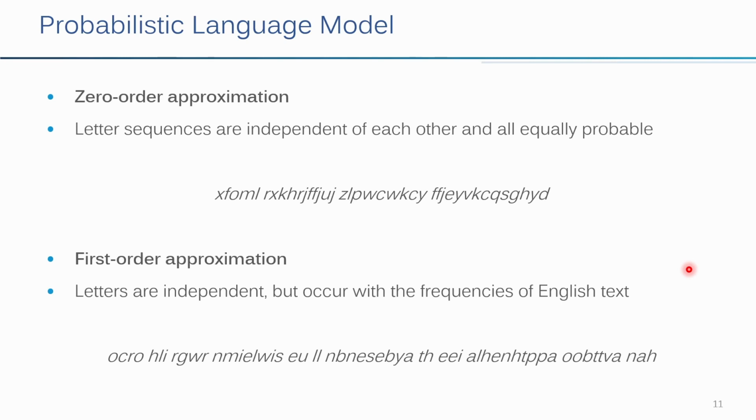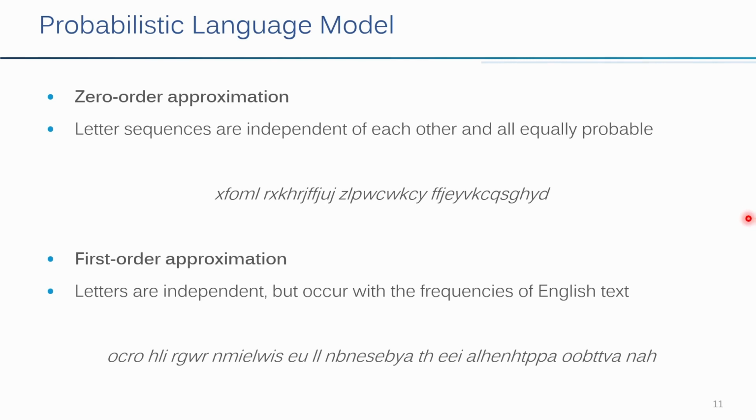So just to give you one idea, if we consider letter sequences are independent of each other and we try to build a language model on top of that, we would have some gibberish like this. So imagine that every letter has equal probability. As we are predicting the next one, we have X and then F, O, and so on, and we have this gibberish right here.